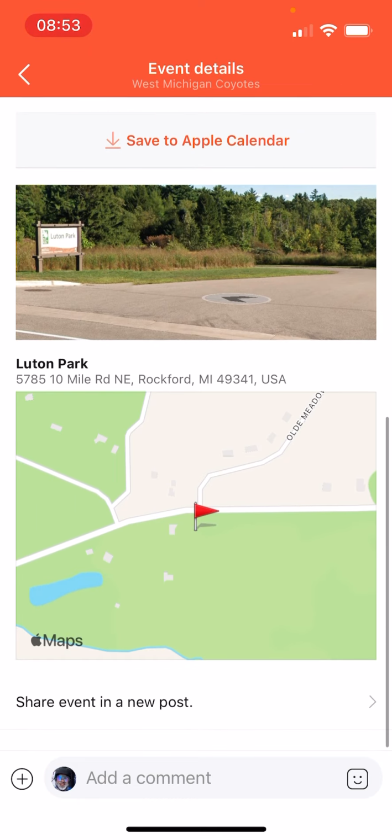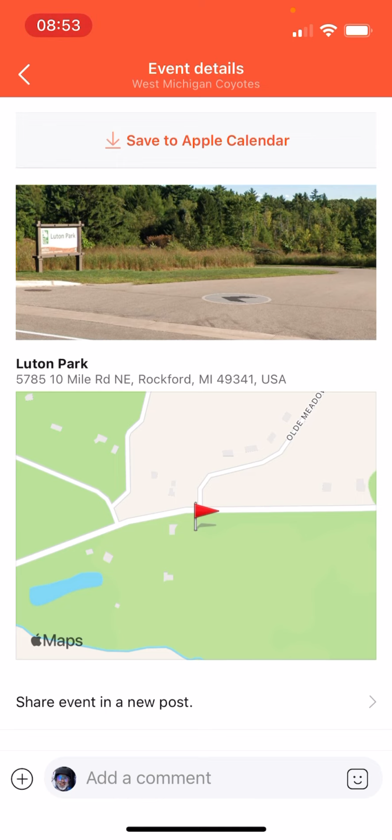We are trying to put pictures of the trailhead parking in these events so that when you roll up for the first time, if you're a new team member, a new rider to the area, you're in the right place. And then more importantly, we've got the addresses linked right to maps down here. So if you click on the map on a Google phone, it will put this in your Google Maps. On an Apple phone, it will put it in your Apple Maps. We can't configure that, so if you prefer some other mapping application, you're out of luck, sorry. But it should be good enough to get you there.